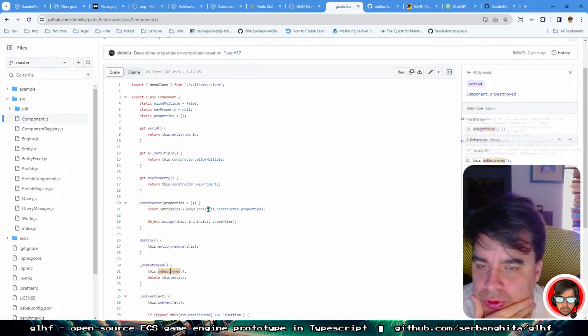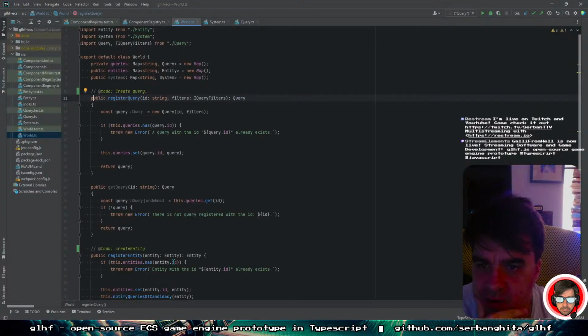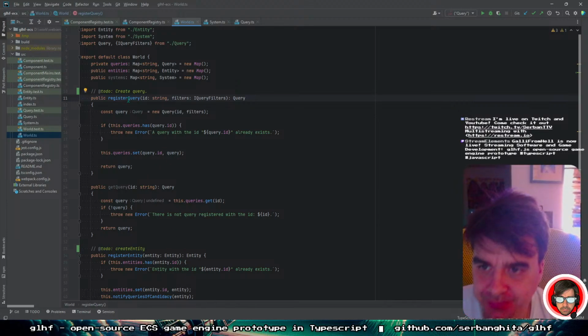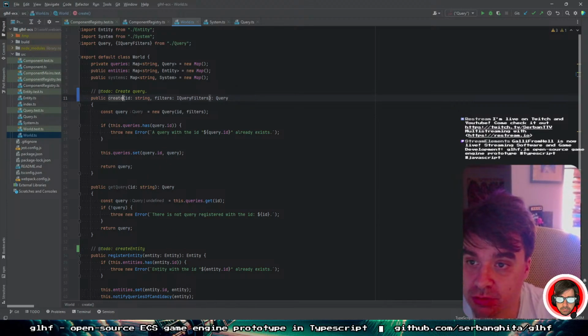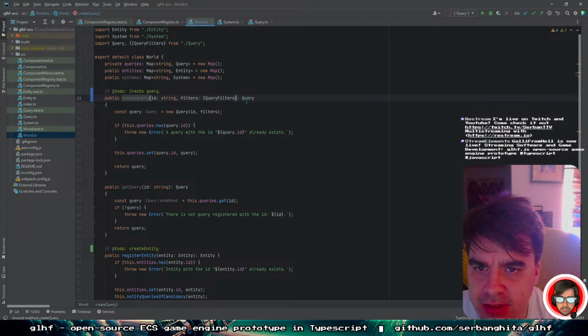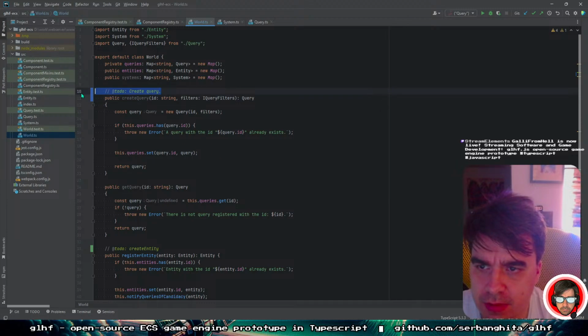Now I'm not sure about this at the moment, so trying to figure it out. So create query, and also I will need to refactor the tests here. Create query ID filters, new query, set the query. Okay, bam.